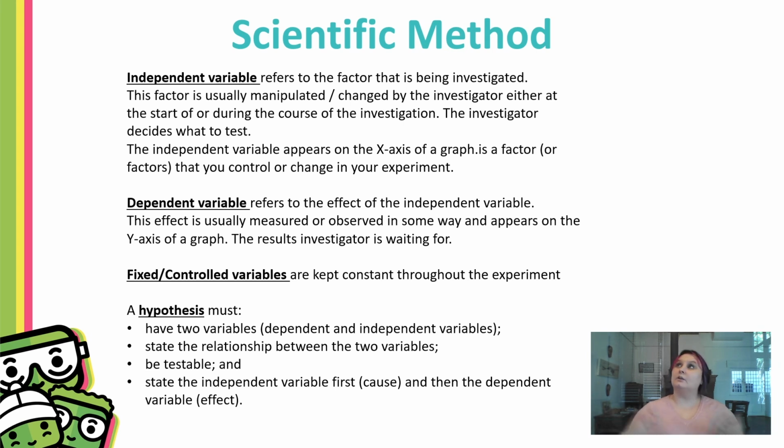An example of a hypothesis for our photosynthesis example would be: an increase in light intensity will increase the rate of photosynthesis. There we've talked about a change, an increase, in the independent variable, which is light intensity. And then we said the outcome. What is the effect? We think it will increase the rate of photosynthesis, which is our dependent variable.